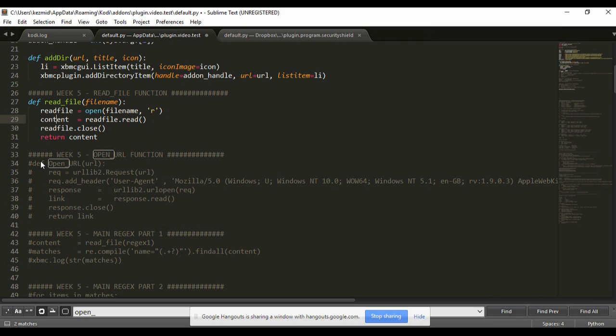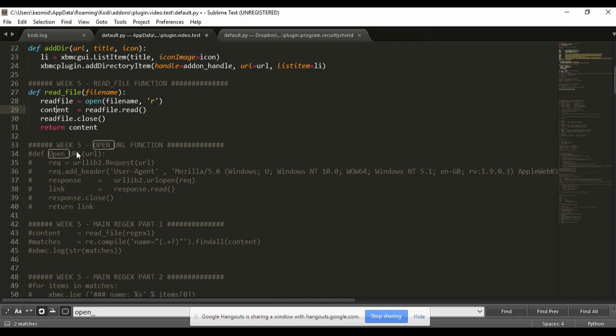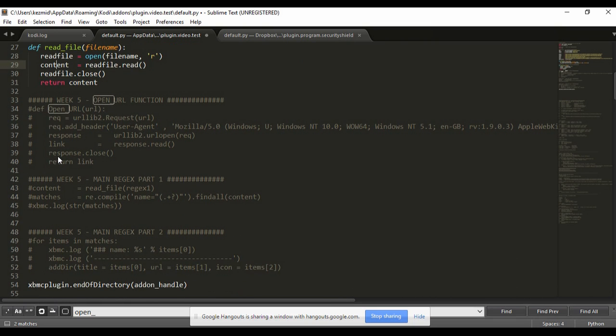Simple as that. Now this next function, the open URL function, we're going to leave that for now, so we'll leave that one commented. But line 43, we'll uncomment 43, 44, 45. And this is where it gets a little bit exciting. These three lines, this is where all the magic happens.